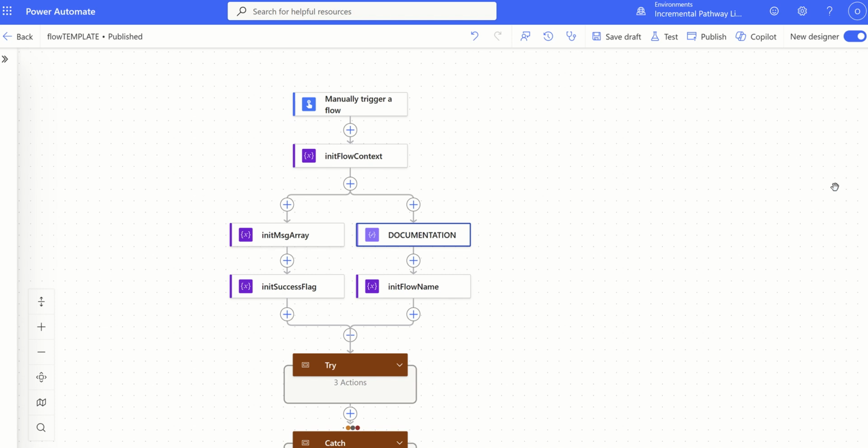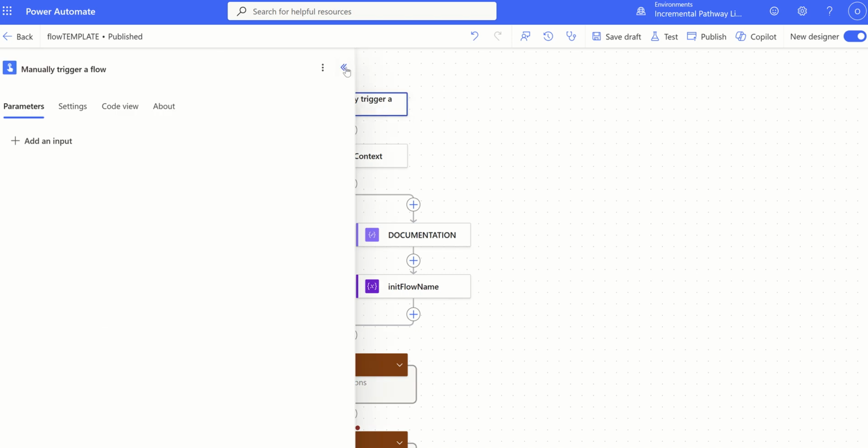So today I'm just going to talk about the basic structure of my flows. This is a pattern that is common in programming, but when I started in Power Automate, it didn't occur to me to use it. So it has to do with this try, catch, finally block, and I'll show you how I do it and point out another couple of things as I go.